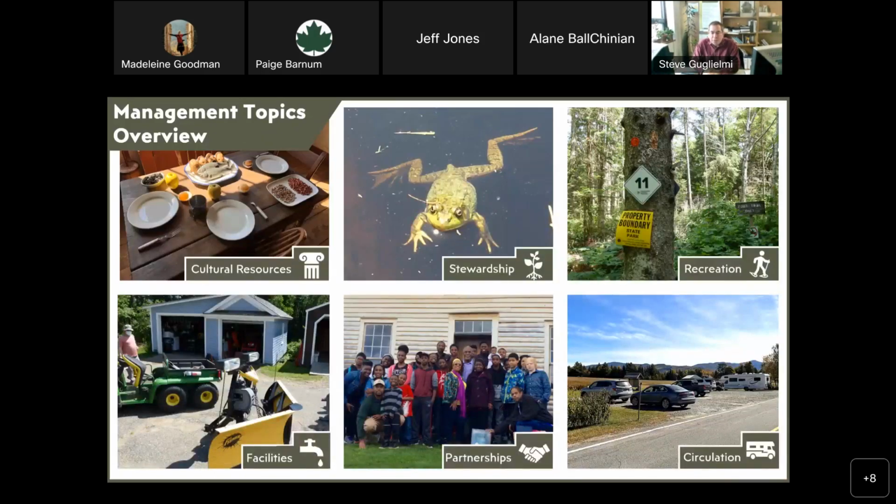The unit management plan will address all aspects of the site. This UMP will consider what is working and what can be improved. Does something need to be removed, or does something new need to be created? For this unit management plan, given the historic significance of the site, cultural resources will be the most important consideration in the UMP, how they are protected and how the public experiences them.